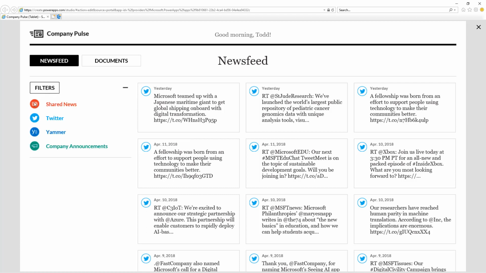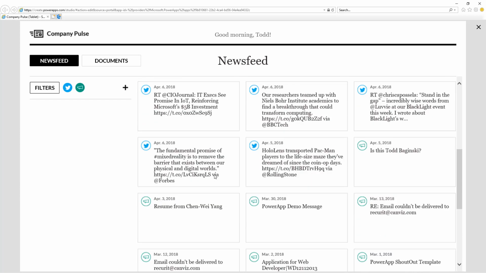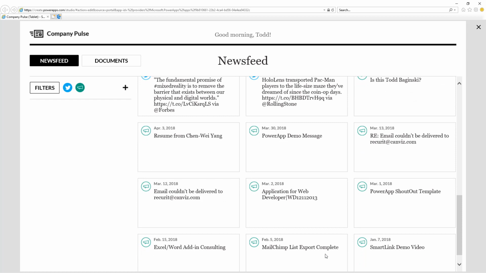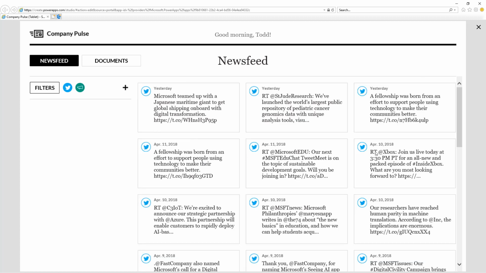So for purposes of this demo, I'm going to remove shared use and Yammer and filter it down to just those items. Here you can see that we have a bunch of tweets. They're actually coming from Microsoft's Twitter account at this point. We also have inside of the application the ability to look at messages that come into a distribution list that we have set up at my company. So how do we use configuration settings to configure that? Let me take it out of edit or runtime mode here and put it in the editor and show you how you can do that.